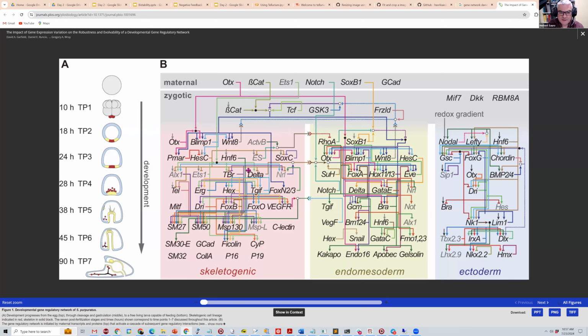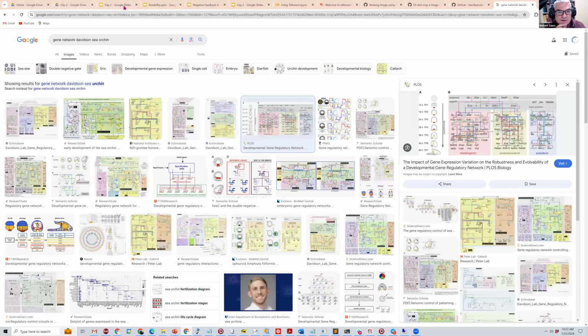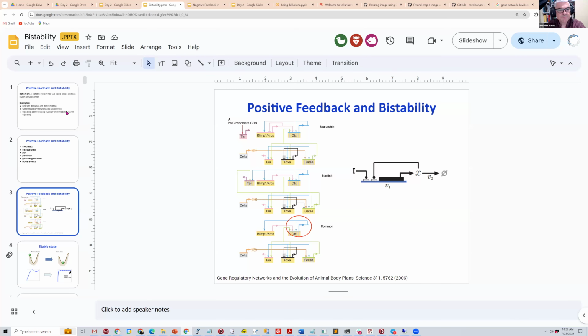In fact, we're about to start a project on another grant I've got to try to generate the E. coli gene regulatory network in this form, because at the moment people just publish them as hairballs, and I really don't see the point of that at all. So we're going to try and generate one of these for E. coli. So give us an idea of what the circuit looks like. Anyway, back to the slides.